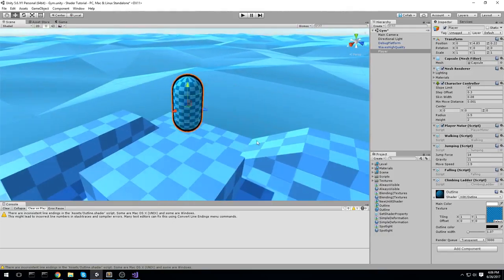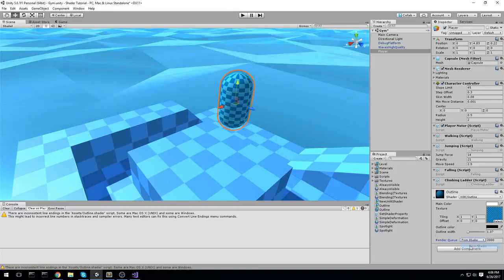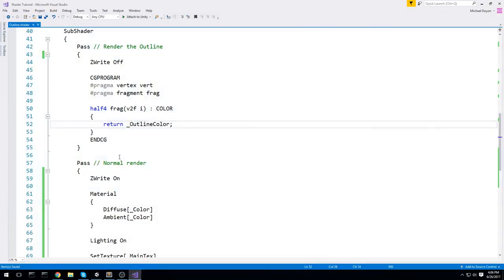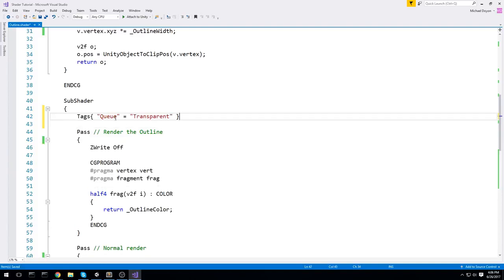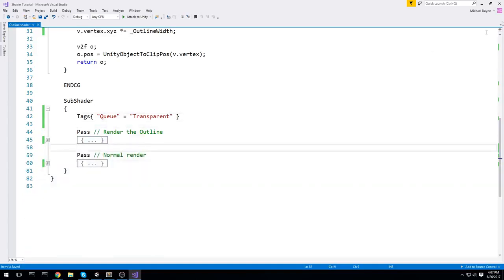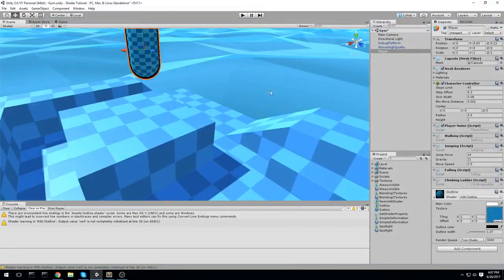Now you don't actually have to put it down here every time. What you can do is simply go back in the code and put it in the sub shader. You go over here, you say queue is equal to transparent, which is basically queue is equal to 3000, as we just saw. If you want to make sure that if there's multiple objects on this transparent layer, you can say transparent plus 1, which is going to give you 3001. But we'll leave it like that right here. So this way, we should end up with a properly working shader.